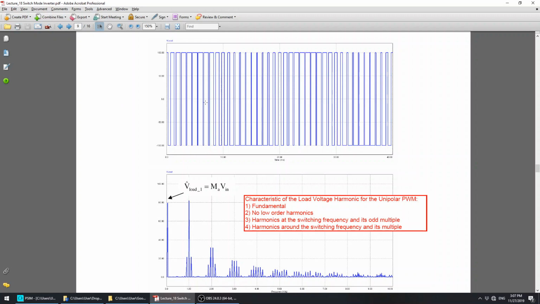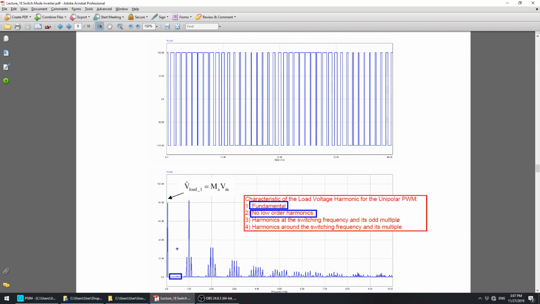It is from the sinusoidal signals that we expected, isn't it? We expect that we have a nice or ideal AC waveform, of course sinusoidal signals, but in terms of bipolar PWM, we don't see anything close to sinusoidal signals. But the beauty is when we look into the harmonic spectrum, we see that we have a component at the fundamental, and then we have no low order harmonics, very similar to the unipolar PWM. So if you look closely, we don't see any voltage harmonics at the low orders, but we have harmonics at the switching frequency and its multiples.